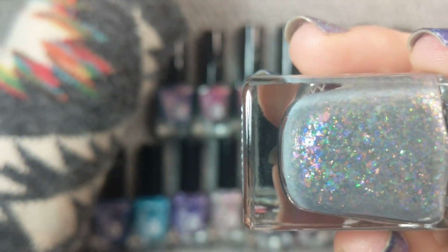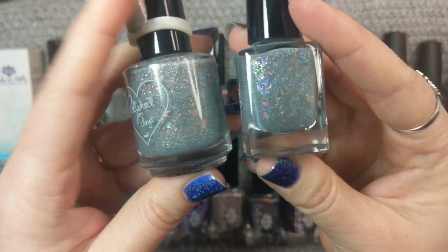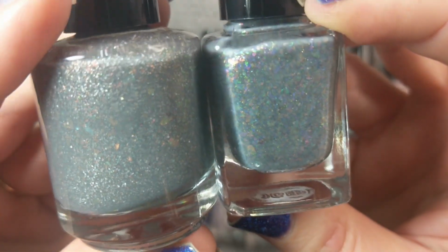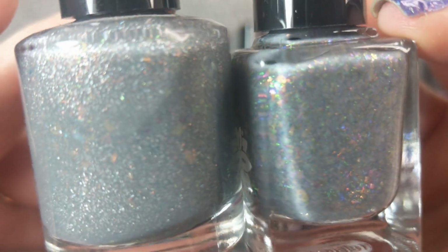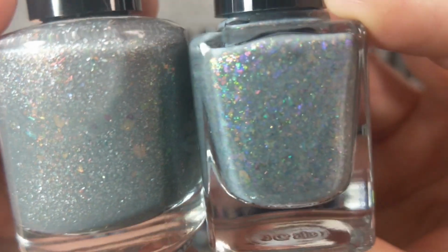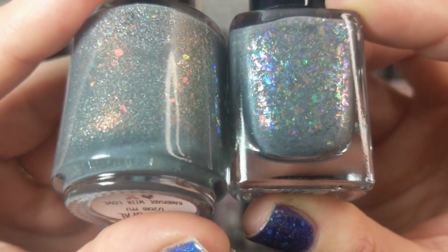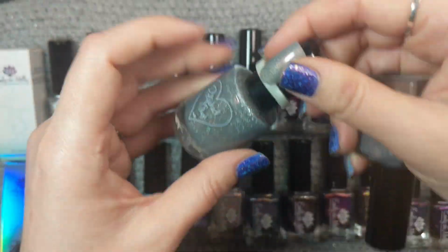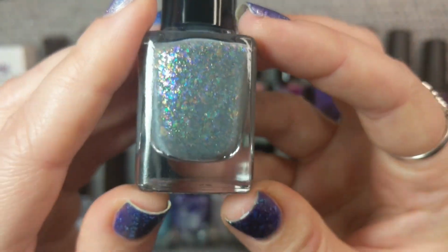It just occurred to me to compare this to Gray Opal from Polished for Days because I have that sitting in my rack. They are similar in that they have flakies, but they are different types of flakies in the polish. Polished for Days also has additional particles in there. I believe it's got a silver microflaky. So they're definitely different polishes. Both are going to look opalescent on your nail, but this one also has, I want to say, a shimmer in it that is sort of an orangey color. So if you're wondering how that looked compared to Gray Opal, there you go. So that one is just a stunning color.